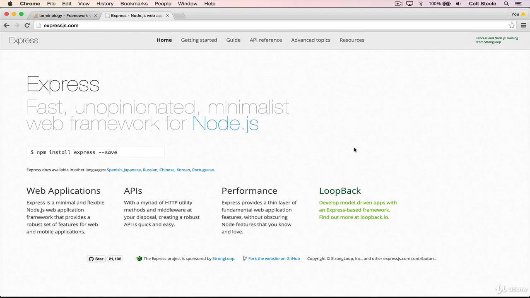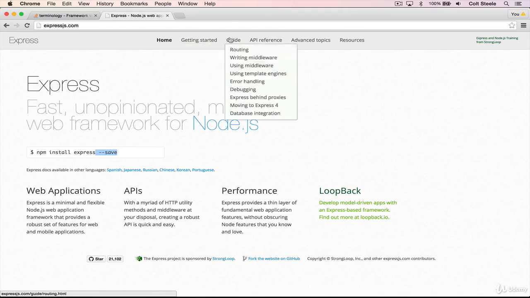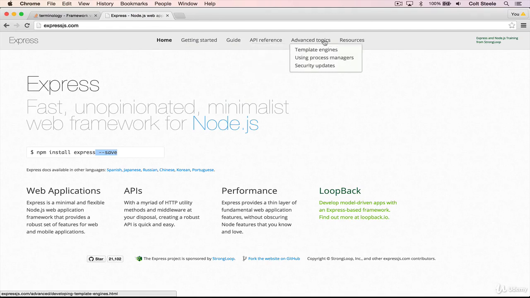Versus Rails, if you use Rails, it's extremely opinionated. You have to make files named a very particular way. They have to go in a very particular place. With Express, we have more freedom to decide how we're going to structure things. You can also see that we install it just like any other package, npm install express. We'll learn what the --save means in the next video. And to finish up on here, I highly recommend you check out the Getting Started guide if you have any questions. And there's some other great resources on here as well, including their official guide, the API reference, some advanced topics that we'll talk about at the end of the course, and a great list of resources, including books and blogs, some great tutorials, and a glossary that we'll come back to later in the course as well.